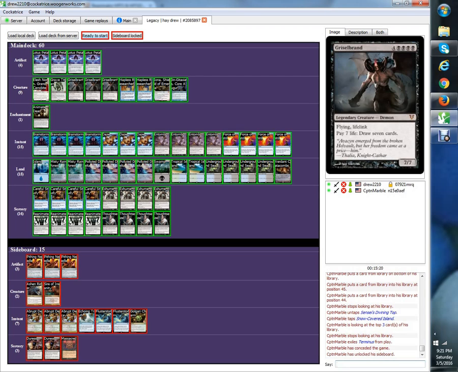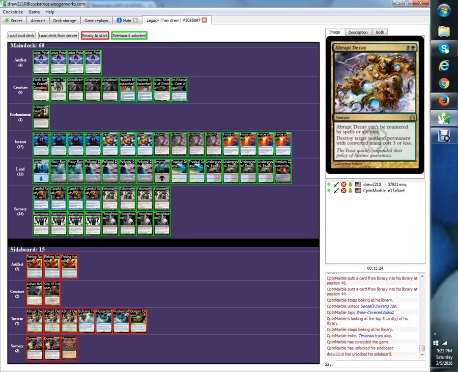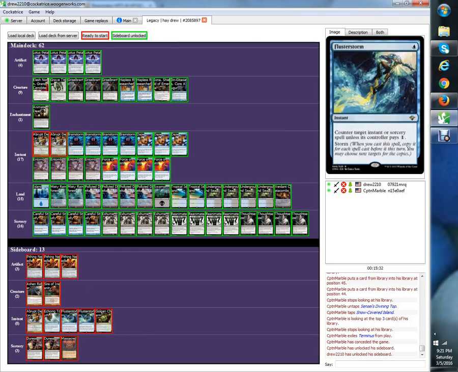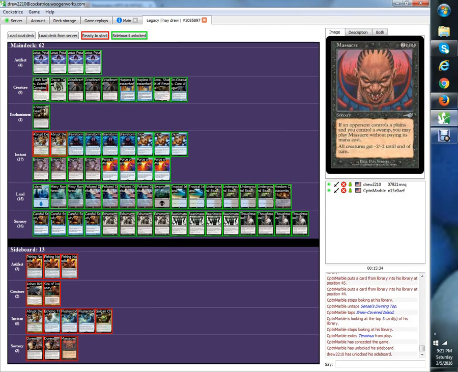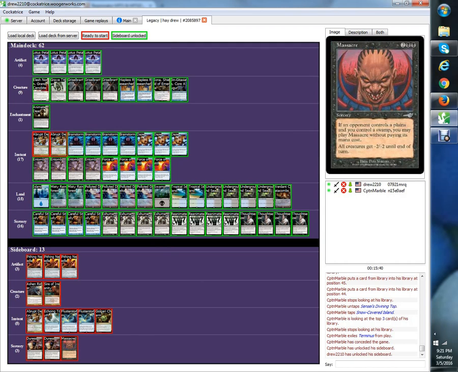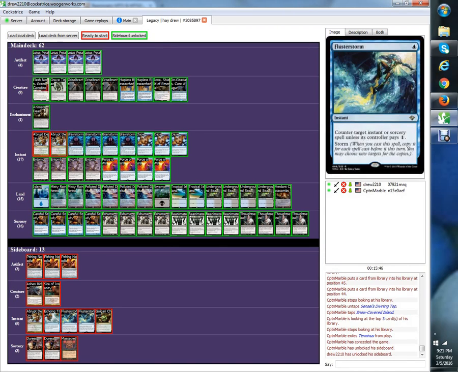So it looks like he was playing a lot of artifacts. So I could probably put in some Abrupt Decay to get rid of his Sensei's Divining Top. He did have planes, but he didn't have very many creatures, so that won't be quite worth it. Massacre here. So that might be good, but I don't think so.